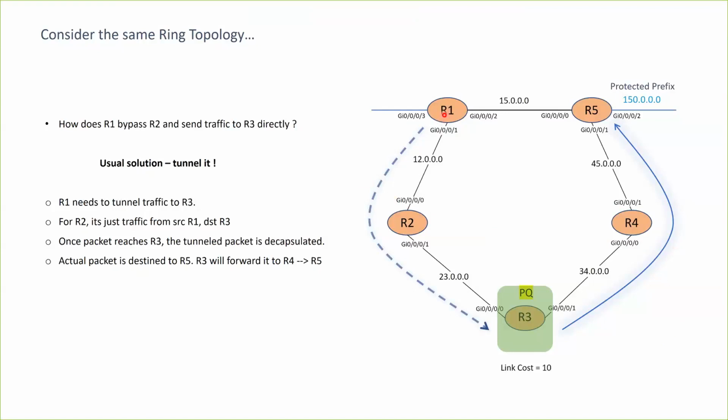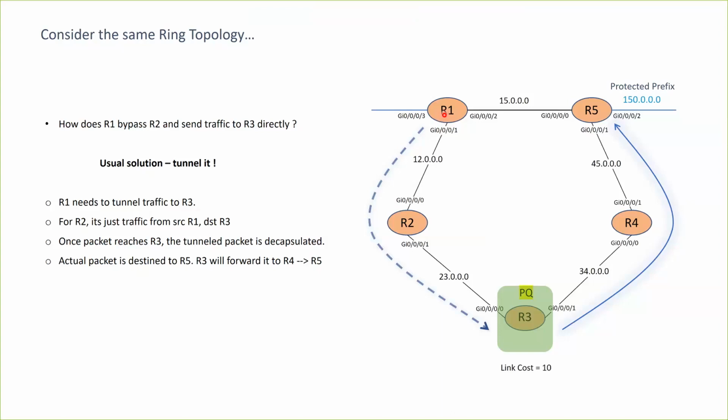What is chosen here is to use targeted LDP because you already have LDP running in your network. So this came before segment routing. RLFA has been there for many years, even before segment routing. Back then, all the networks had MPLS enabled, right? For local LFA, you don't need MPLS. Local LFA runs purely on normal IPv4 or IPv6 routing. But for RLFA, you need a tunneling solution. The tunneling solution we thought we'd use is targeted LDP because it's the simplest thing, since your network already is MPLS enabled.